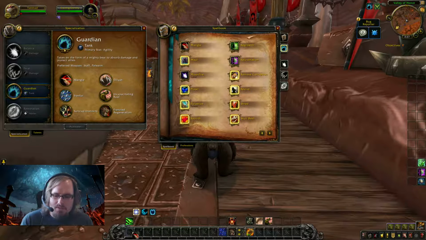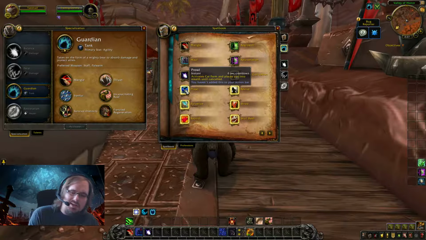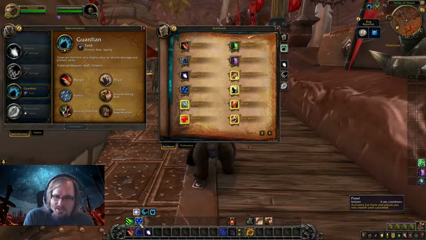Mangle is part of our core rotation. Maul is part of our core rotation. Moonfire is part of our core rotation. Prowl is kind of like Dash. It's an ability that will activate cat form and put us into stealth, so we can stealth as a druid. We'll put that down in our combat utilities section.